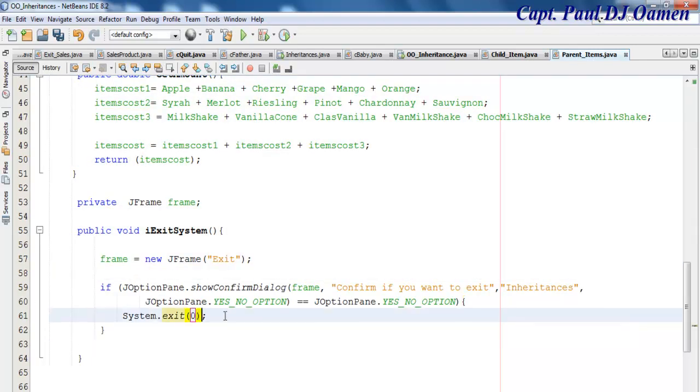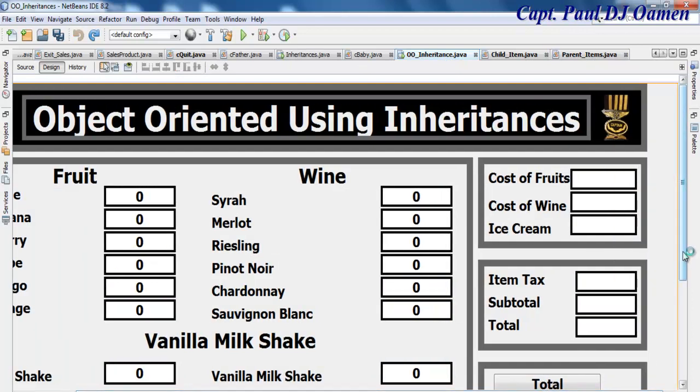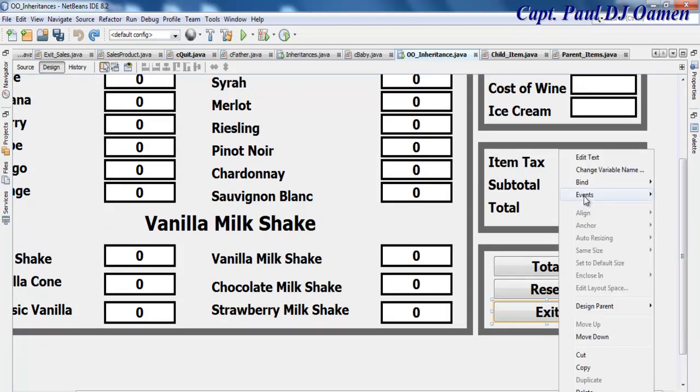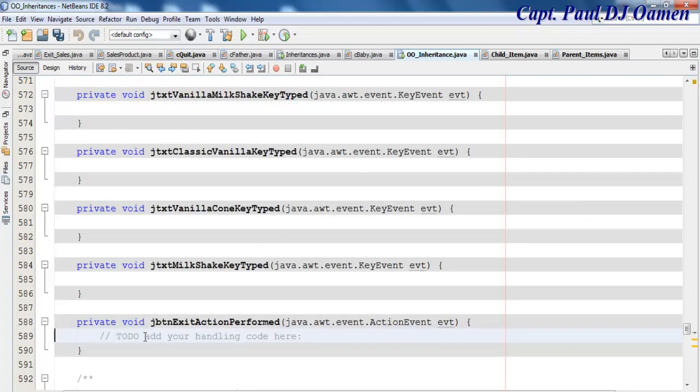To confirm that this method for exit is already inherited, we can always come right in here inside the program itself, inside the design view. Let's come to this very one, exit's action. That is the exit right there.